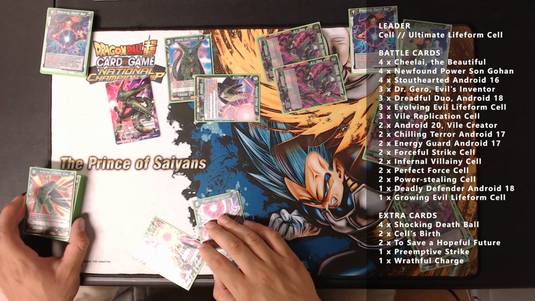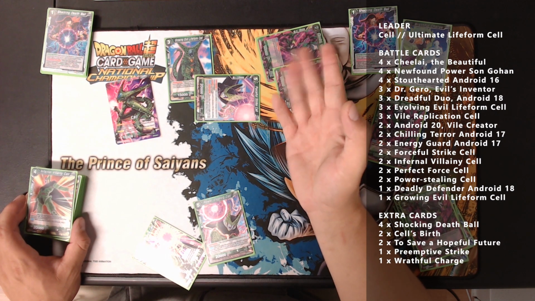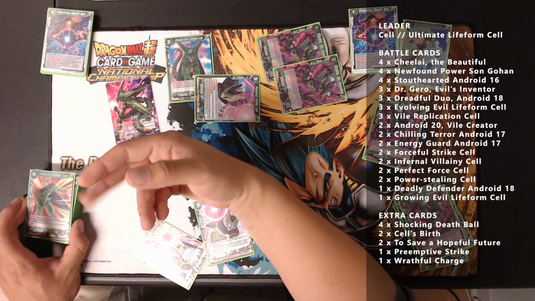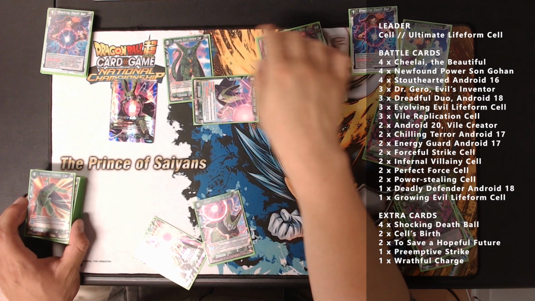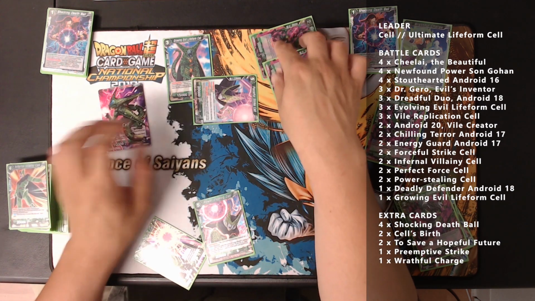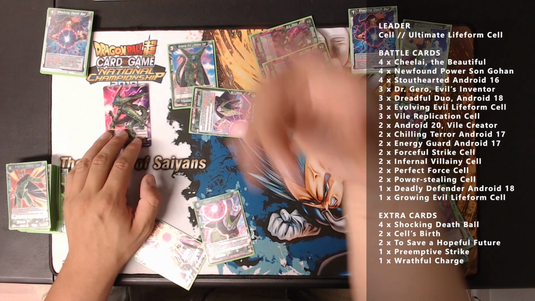But what you're trying to do is you're just trying to make them overcommit. If they're smart enough not to, great, you save the effect, you save the card, and then of course on this side you're always gonna pitch a card or draw 2. So if they're smart enough not to force you to commit, that's great. You're still winning because you're still negging.